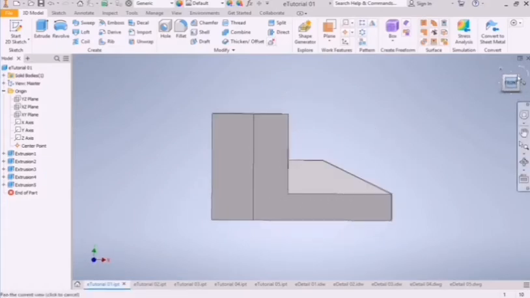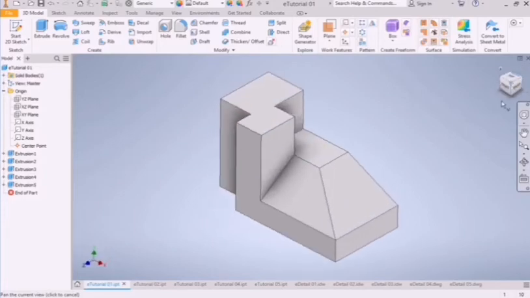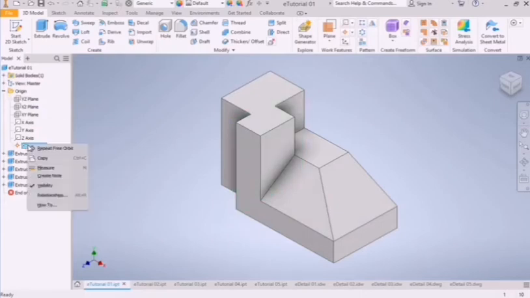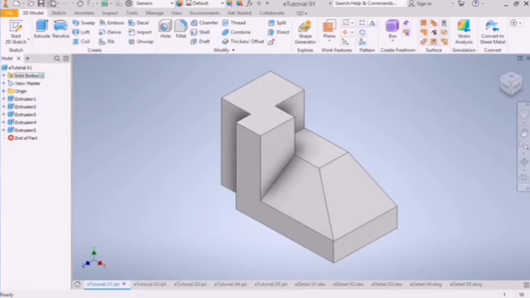Let's start with the front view and then the isometric view there. As you can see, our project has been done. Okay, and then now we have to deactivate the visibility there, and then we can save our project. We already created and saved the name.